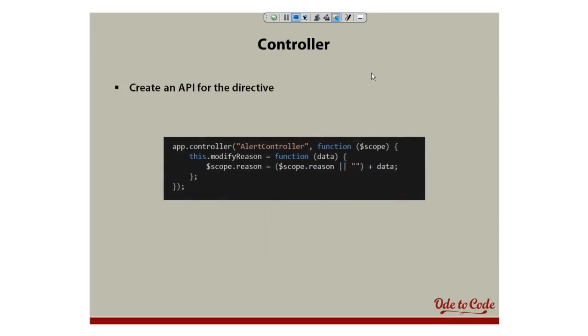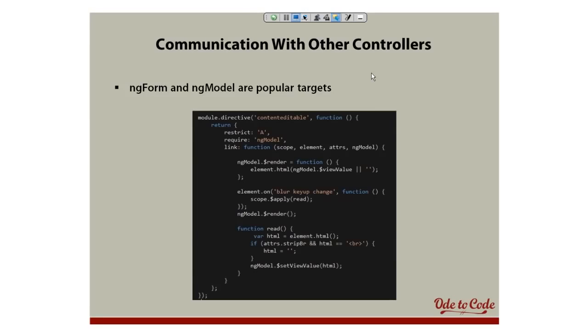So just a little bit of plumbing in the time that we have left. I just wanted to make you aware of some other capabilities of custom directives. First of all, you can create a controller for your directive. So I could register a controller like the alert controller, and it could take responsibility for handling certain events if there's a lot of complicated logic or processing that needs to happen. I'll give you an example of this in just a minute from the Angular source code.